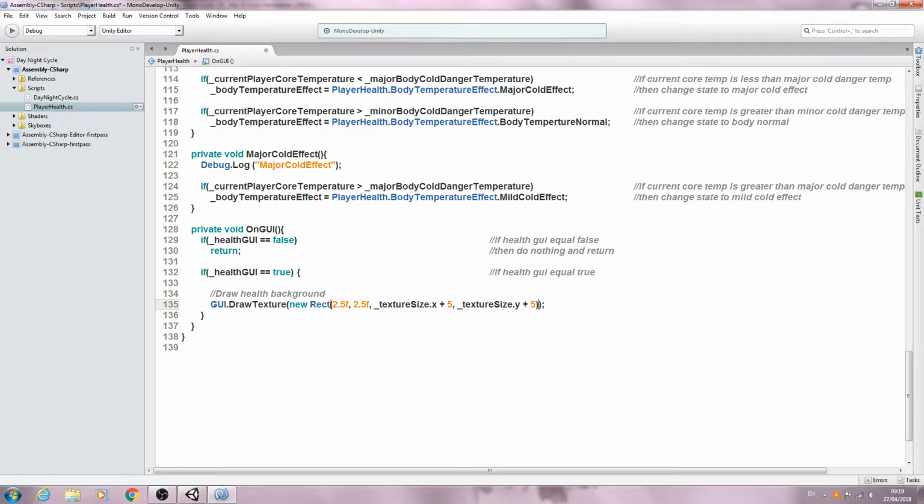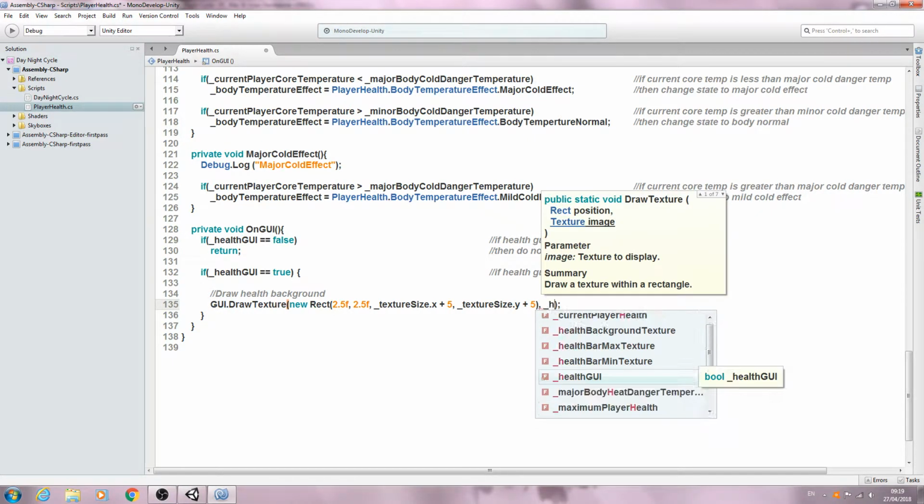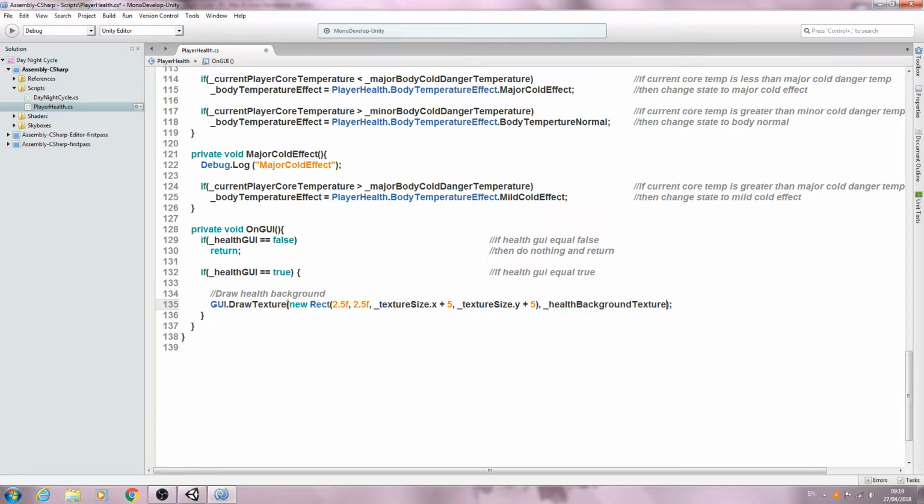But we'll come in between these close brackets, we'll say comma, _health, and we want the background texture. So let's break this up for commenting. And we'll put this into the comments now.